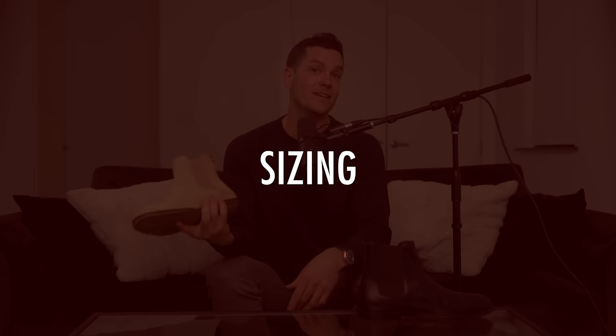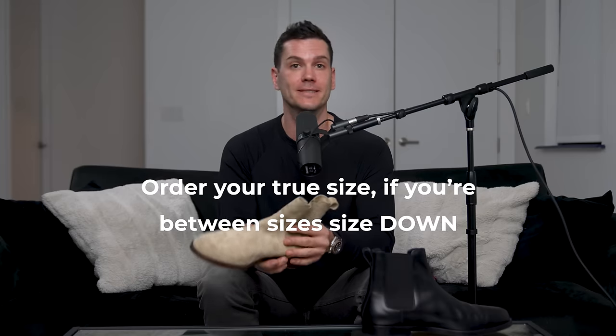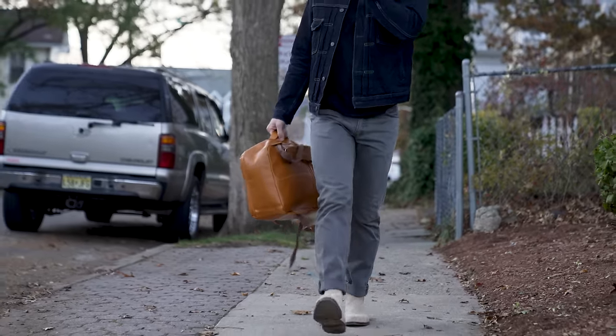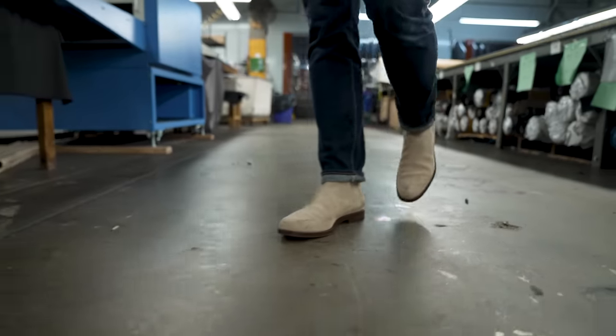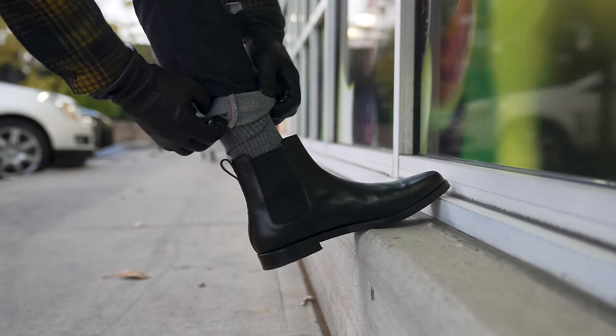The sizing is the main downside here — they don't do half sizes or wide widths, and no half sizes is a real bummer. Doing so basically doubles the R&D costs for developing all the lasts. The good thing about boots like this is as you wear them in, the heat and friction of your heel softens up the leather and you get less heel slippage as the heel conforms to your foot. As a half-size guy myself, I got no heel slip on the suede one, and with the black ones I had a little until I remembered to use boot socks and wear them in a bit more.